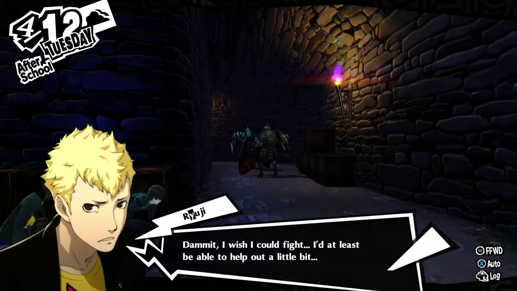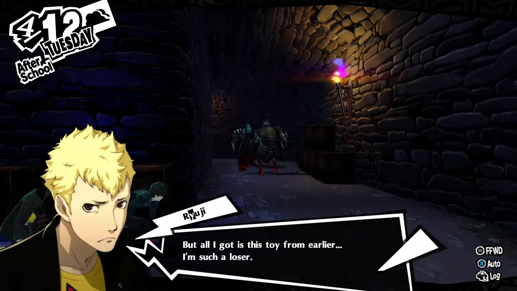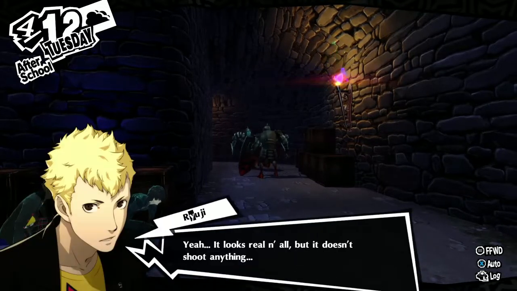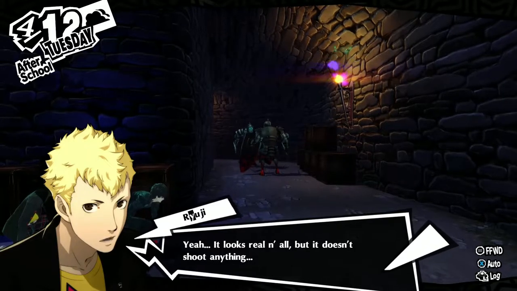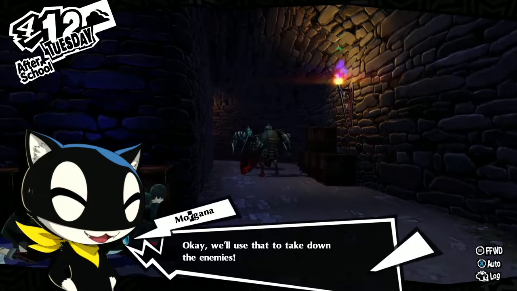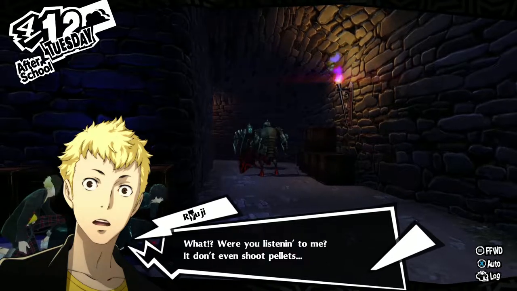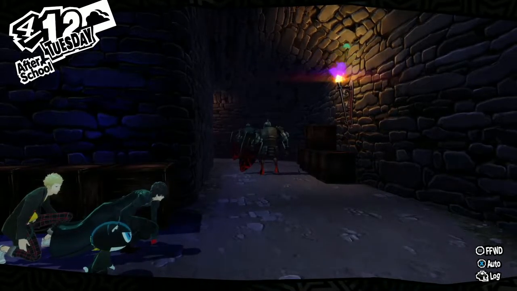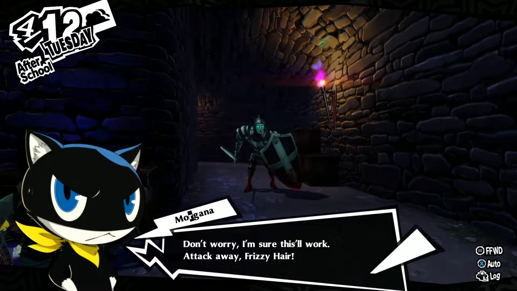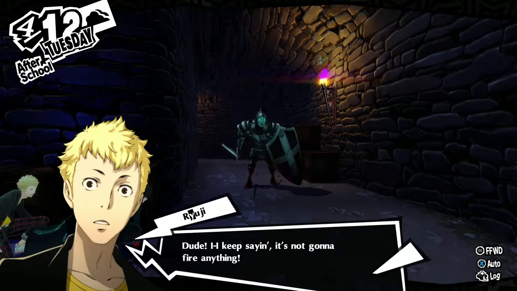Damn it. I wish I could fight. I'd at least be able to help out a little bit. But all I got is this toy from earlier. Such a loser. Huh? Do you mean that gun? Yeah, it looks real and all, but it doesn't shoot anything. I see. Well, there is a way. Okay, we'll use that to take down the enemies. What? Were you listening to me? It don't even shoot pellets. Don't worry, I'm sure this'll work. Attack away, frizzy hair. Leave it to me. Dude, I keep saying it's not gonna fire anything.